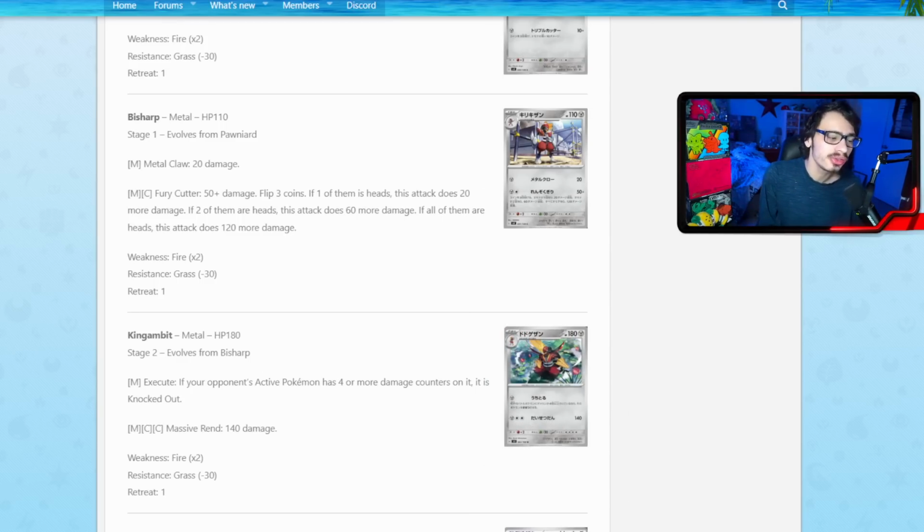It is nice that a Stage 2 Pokemon can insta-KO the opponent. I mean, Stage 2s have been kind of lacking right now that aren't EX Pokemon. So to have one that actually can do something decent with Execute is nice. Just being able to insta-KO your opponent's active Pokemon is pretty strong. And we definitely could see King Ambit see play.